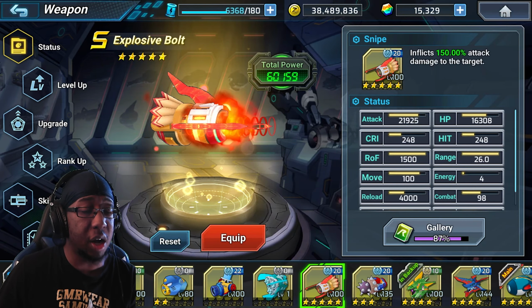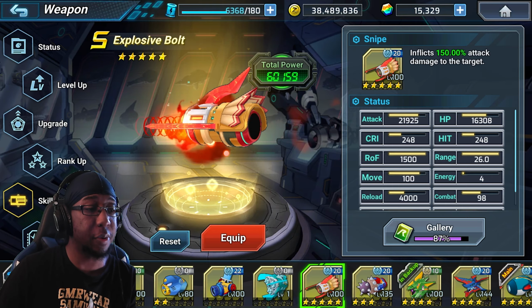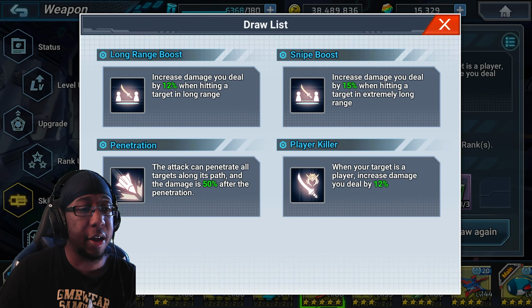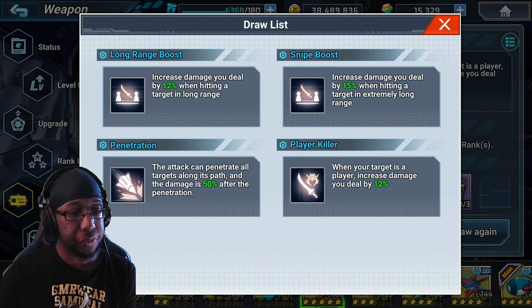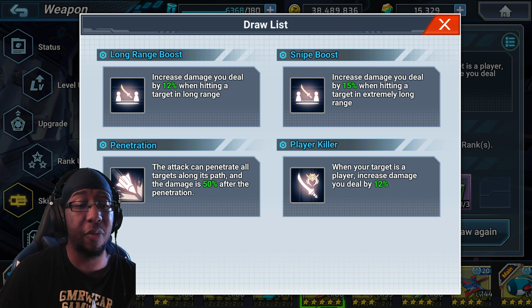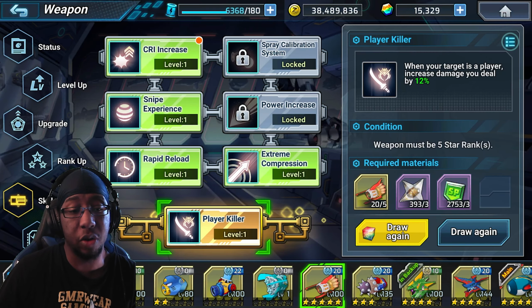Best sniper, explosive bolt. Just remember when using explosive bolt, the hidden skill is going to be personal preference. I always recommend player killer because it's much more consistent than the penetration. Penetration has potential for higher damage output, but it also requires a bit more setup and know-how of map geometry, and having a map where you can make use of penetration to maximize the damage. Whereas with player killer, you just switch to the weapon and you get 12% extra damage. So that's why I always recommend player killer on that.